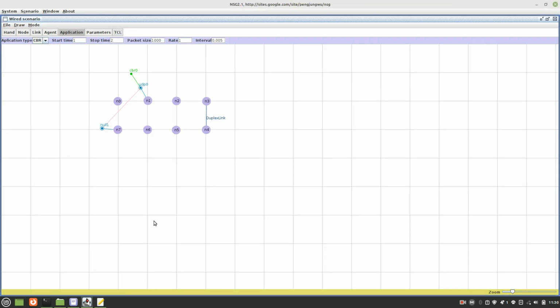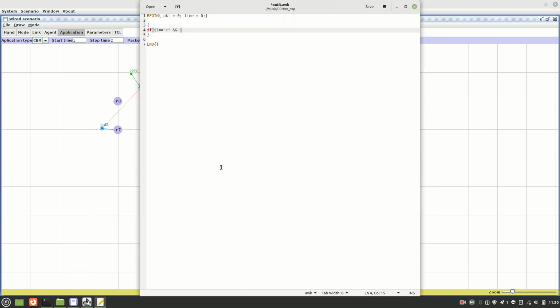What do we need to do now? Here we have N3 and N4, sent from N3 and received at N4. That one we need to consider. So that is from N3 to N4. We need to recall the syntax.